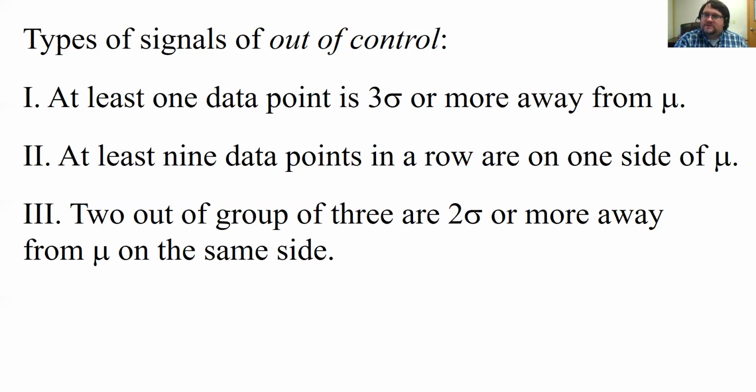So those are our 3 things. You're more than 3 standard deviations out, or you have 9 points all on one side in a row, never getting back within that 9 streak, or you get 3 points and 2 of them are outside of 2 standard deviations, 2 out of the 3. Those are our 3 signals that things are out of control, and you probably want to stop whatever production line or whatever you're doing and go back. A lot of times in a production line, they have to recalibrate things to make sure it's okay.